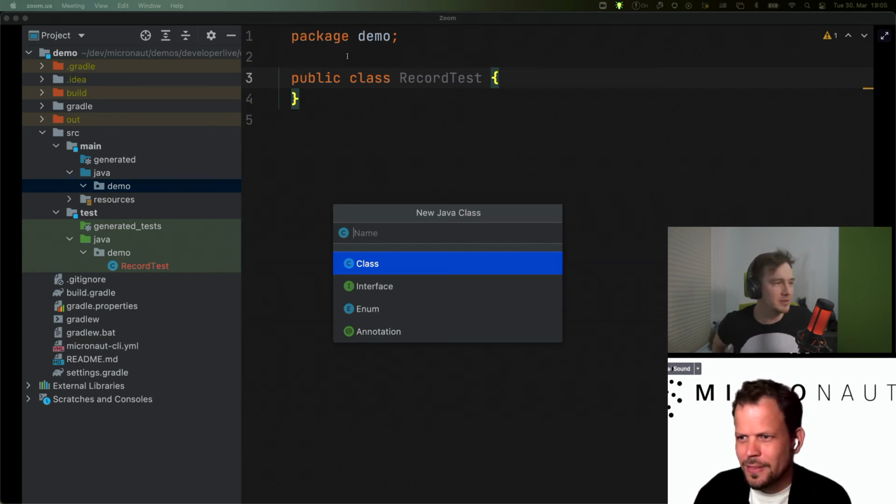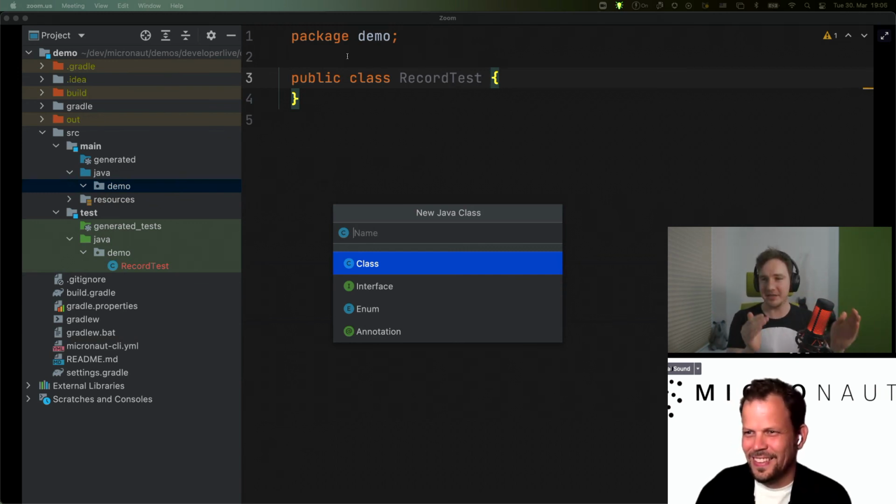So a quick recap for people who are just joining or who joined like 5 minutes ago. This is Graeme in the bottom right corner. He will be talking. He's the author of Micronaut and the founder of the application framework. And this session is about introspection in the records, which is the new feature in JDK 16. Here's a sample project where Graeme will show the support for those on a sample Micronaut application.